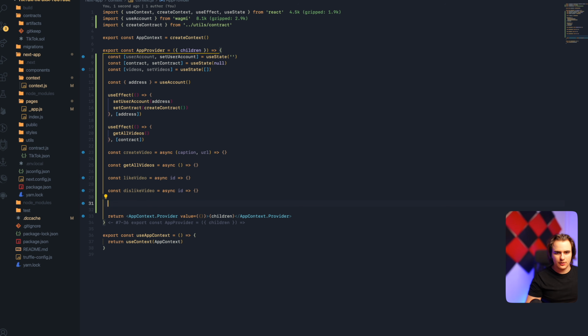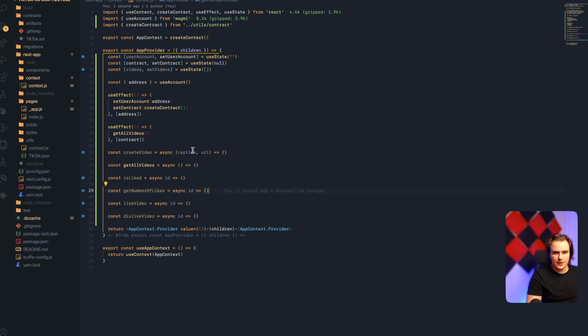And actually, I want to put these right after all this get function. So this will create a video. This will get all the videos. This will get one specific video. This is a creator function. This is a get-everything function. This is get one specific video's stuff, and these are interacting with one specific video. So I just like to group these based on these parameters. You can switch them around and have whatever order in there. It doesn't really matter. It's just for my personal taste, and I prefer them like that.